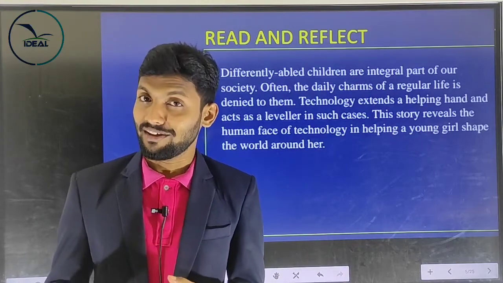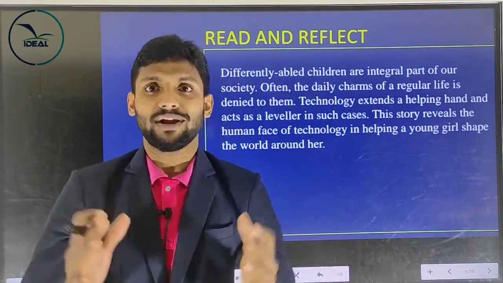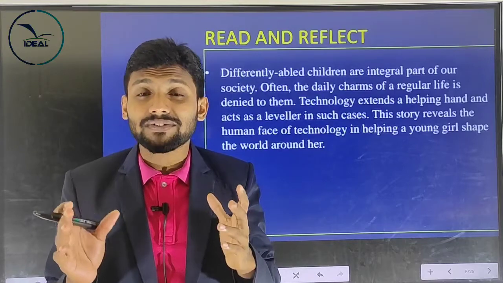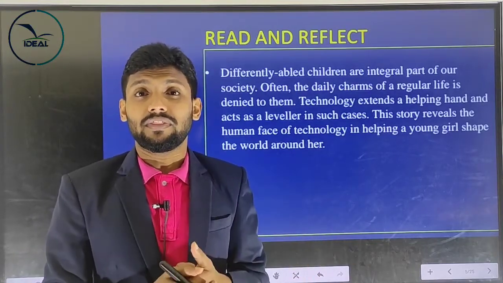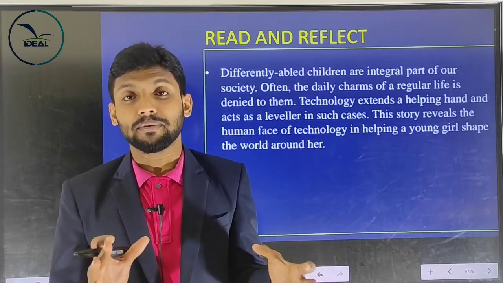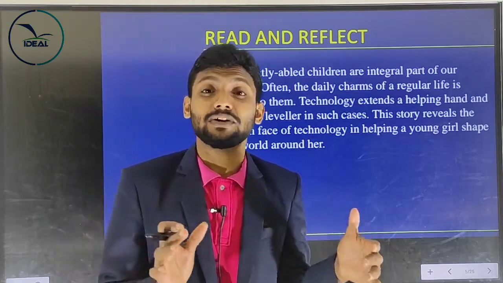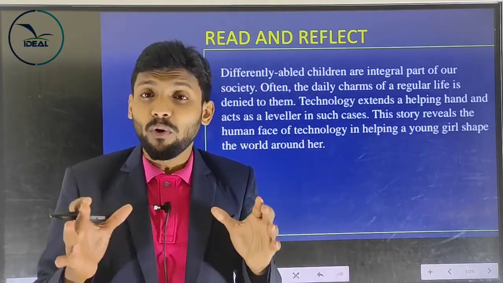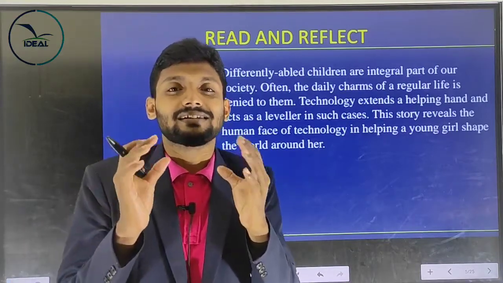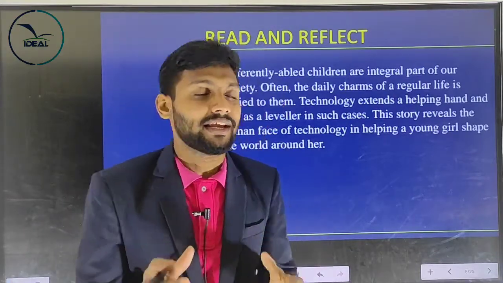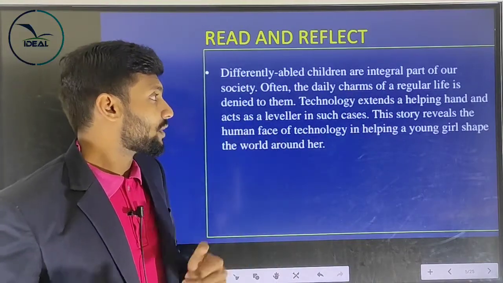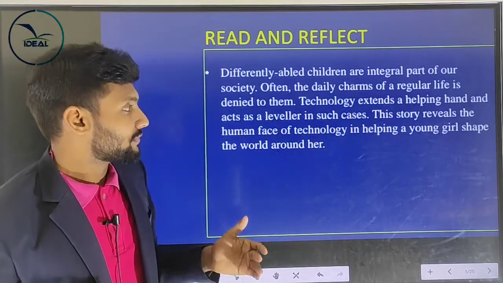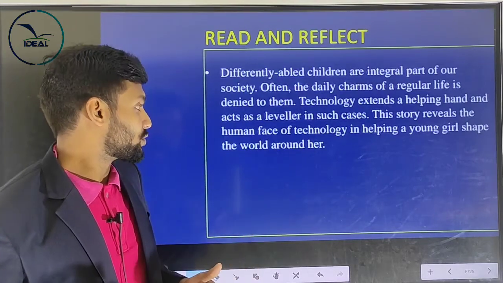Even a differently abled person can make it, right? So technology is a leveler, a bridge between the differently abled and the normal people. In the case of technology, both sections can use it simultaneously. Look, this story reveals the human face of technology in helping a young girl to shape a world around her.